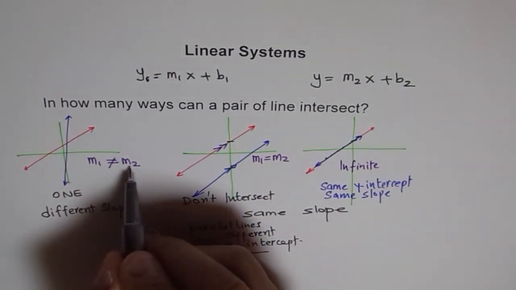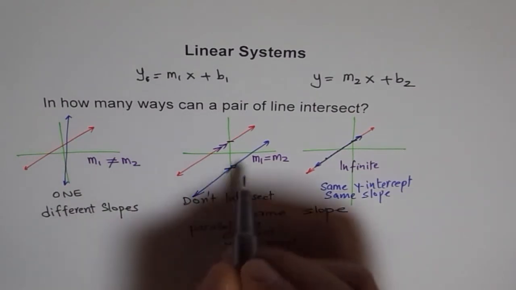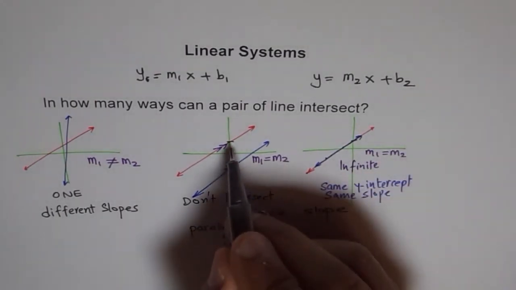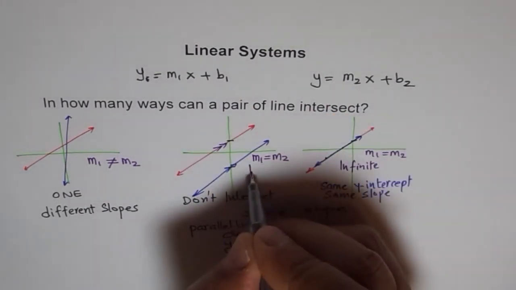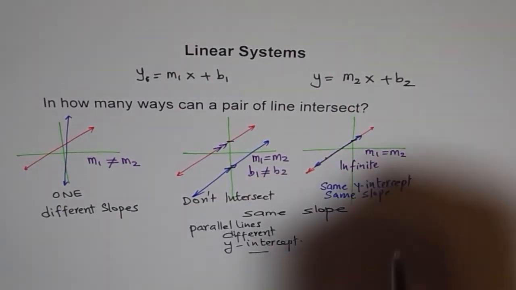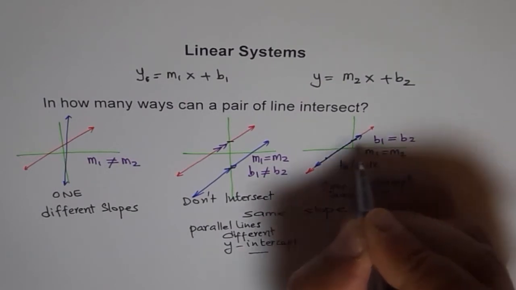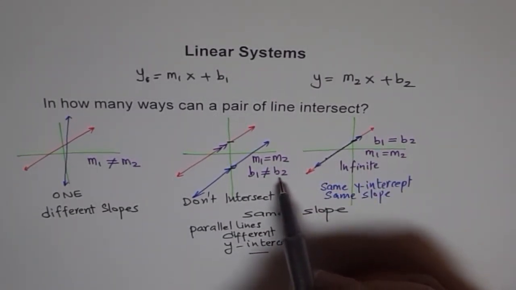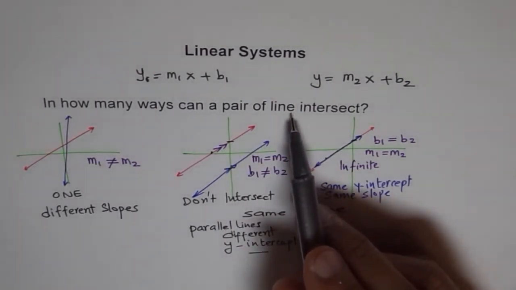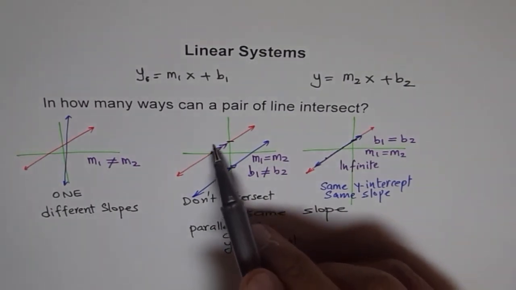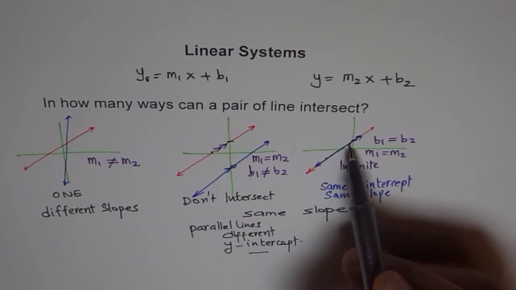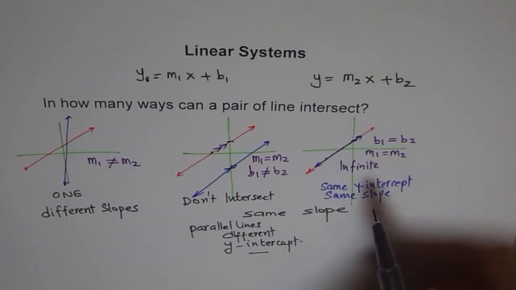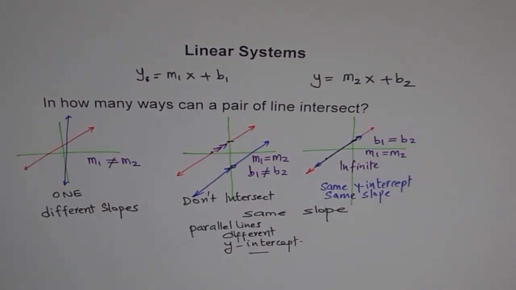Well, when m1 and m2 are not the same, then they will always intersect. If they are the same, then there could be two conditions. So let's have these two conditions, right? So m1 equals m2. There are two conditions. In one case, b1 is different from b2. So here, b1 is not equal to b2. But in this case, we have b1 also equals b2. That means the y-intercept is also the same. So if the slopes are the same, but the y-intercepts are different, then we have parallel lines and no point of intersection, 0 points of intersection. None of them intersects at any point. But if we have the same y-intercept and the same slope, then the lines are overlapping and they intersect at an infinite number of points. Correct? So these are the three different scenarios for a linear system.